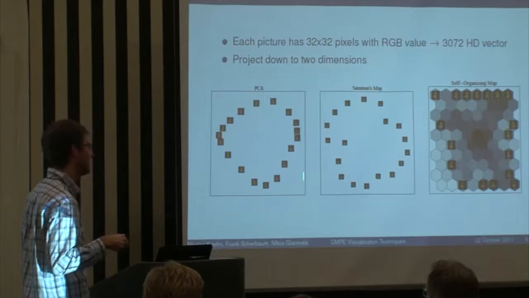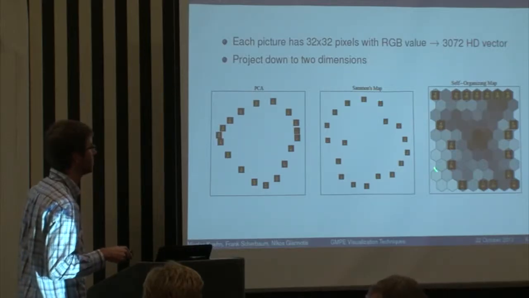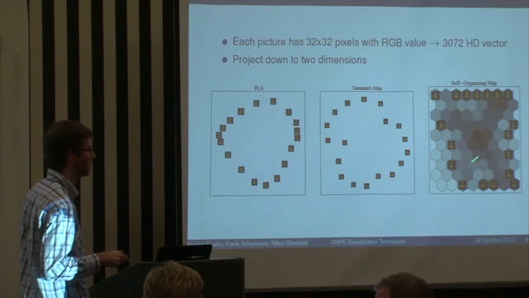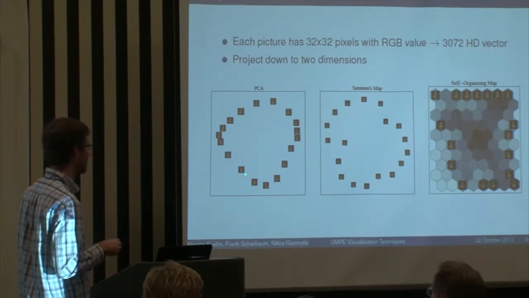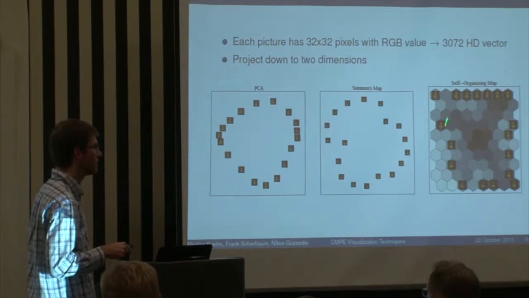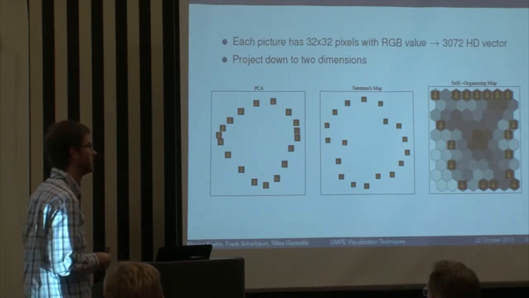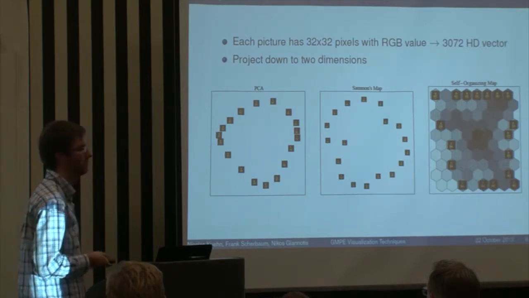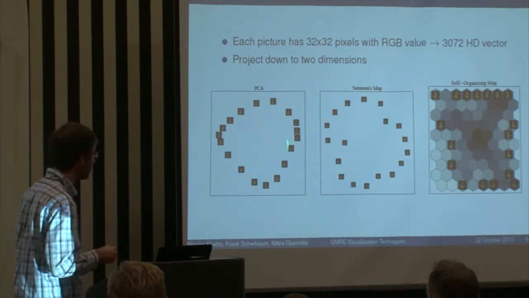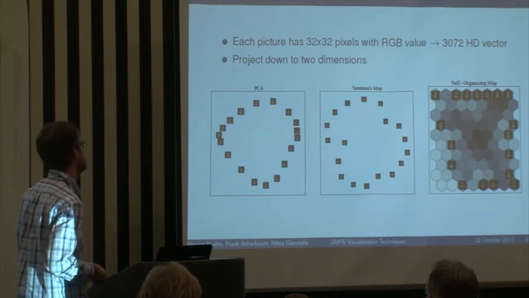This is the simplest method. It also makes the most restrictions. So this is PCA, principal component analysis. This is also relatively simple. This is the most complex one, and this one also takes the most time to run. So I can run this in seconds, and this one runs, depending on how much input I have, an hour, maybe less. So this is why I'm going to show some parts also of PCA.